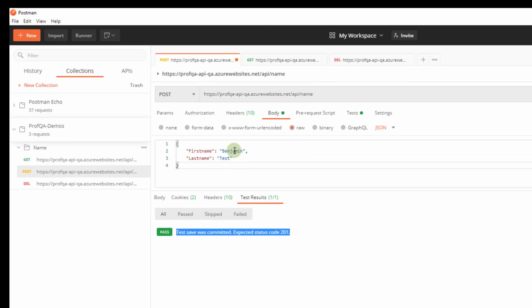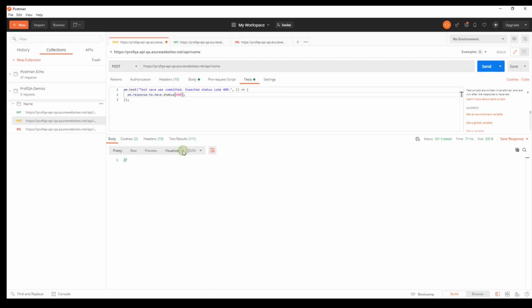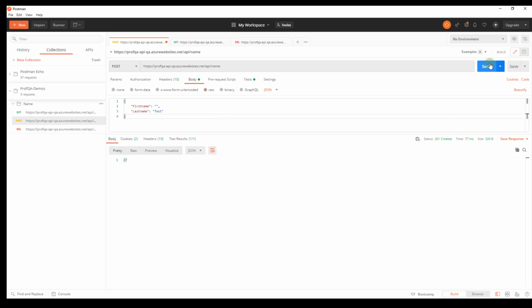Okay, so now let's say we need to run another test, and we're going to test that the first name being blank does return a 400. A 400 is going to tell us that this was poorly formatted or it's missing a required field, and we expect to get back a 400. So now here we're going to run our next test. And indeed, we get back a message saying that it was an error inserting the person. The first name is required, and our test did pass. We were expecting a status code of 400.